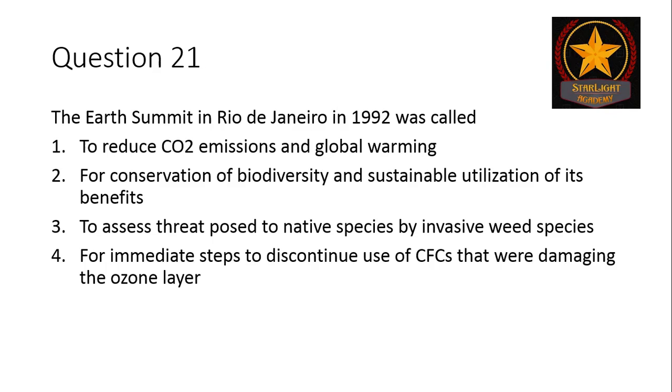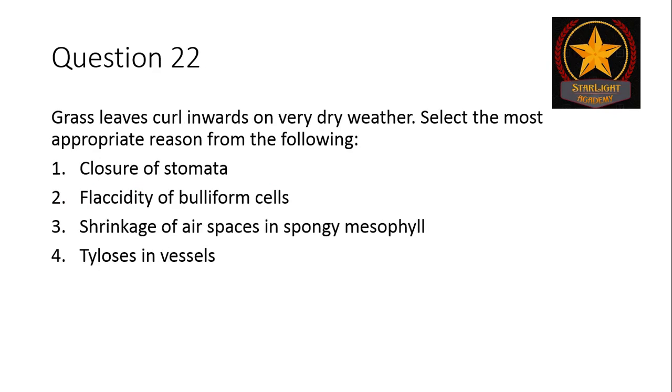See, in 1992, the United Nations organized a conference on the environment and development in Rio de Janeiro called the Earth Summit. The purpose of the conference was to rethink economic growth, advance social equity, and ensure environmental protection. And therefore, the answer to this question is, the Earth Summit in Rio de Janeiro in 1992 was called for conservation of biodiversity and sustainable utilization of its benefits. Moving to the next question.